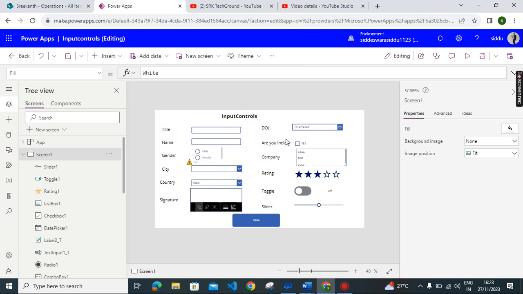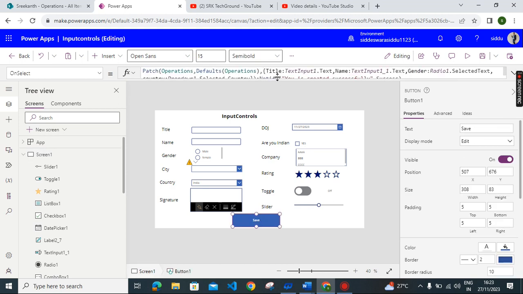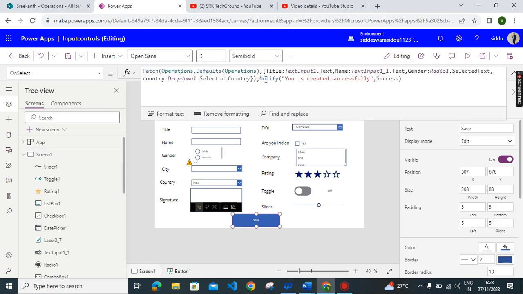Now I am creating the patch function for these input controls: date picker, checkbox, rating input control, toggle input control, and list box input control. So we have to create the patch function for all these input controls right now. Okay, let's see.